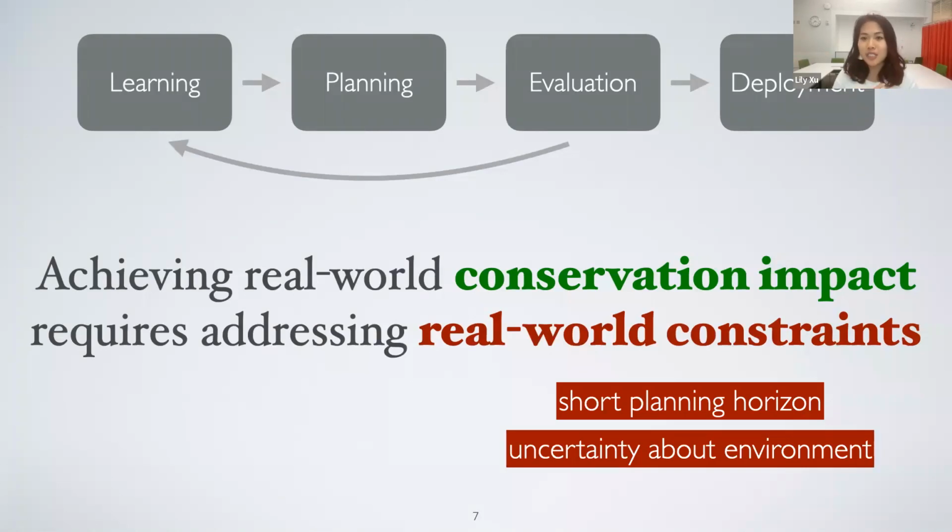And this stands in contrast with the settings in which techniques like online learning and reinforcement learning are most commonly used, which are for things like recommender systems and robotics. We have a lot more plentiful data, there's a lot more precision, and also it's a lower stakes environment. So if we mess up a little bit, or if we take a little bit longer to converge, it doesn't really make that much of an impact on the ground. But for the setting that we're considering, any additional time that we're waiting, any imprecision that we have with our environment modeling will lead to animal lives lost.